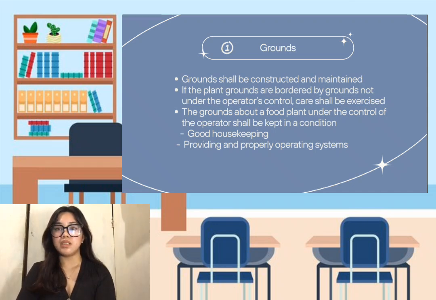Dapat din daw ay may good housekeeping, meaning the area is clean and organized by proper storing ng equipment, removing trash and waste, and cutting tall grass to avoid shelter ng mga peste. Dapat din ay mag-provide ng tamang operating system ang planta, like following the rules set by the Department of Environment and Natural Resources, para sigurado na ang basura ay tinatapon at tinatrata ng maayos at hindi nagiging sanhi ng polusyon sa kapaligiran.